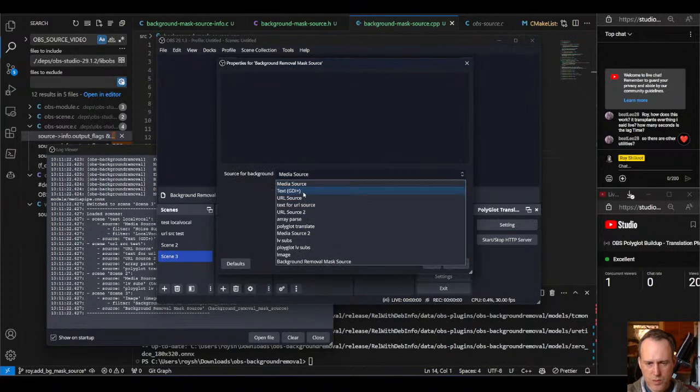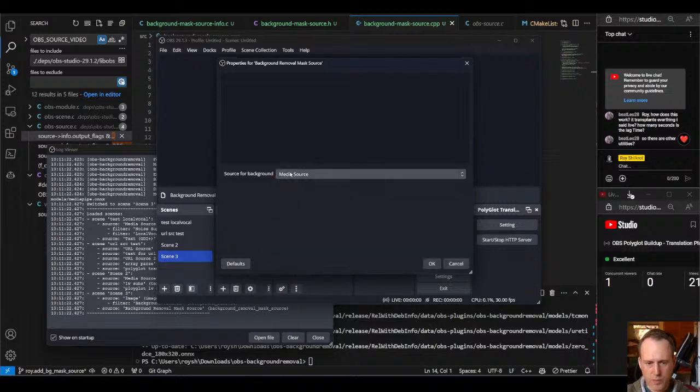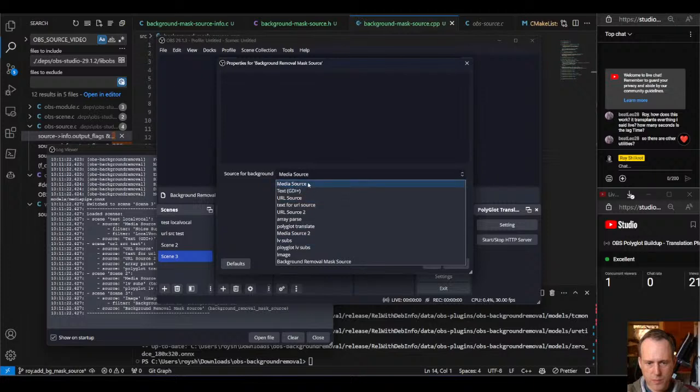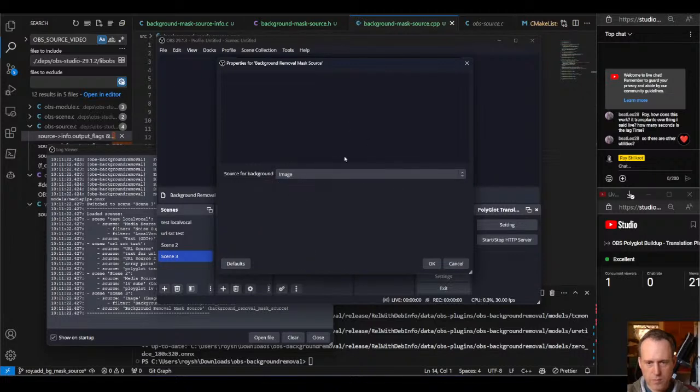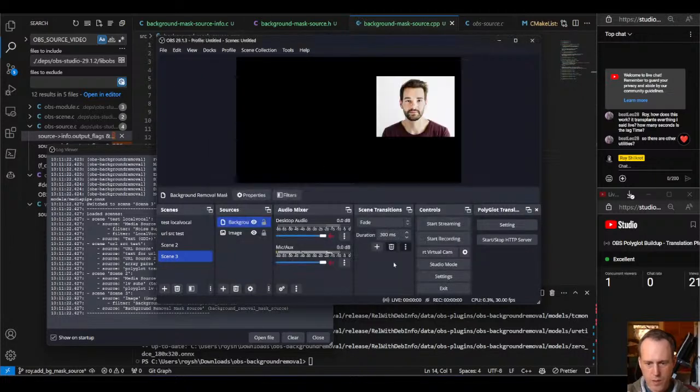Well, video source text, URL source text, URL source. LV subs, yeah, I think that's good. Polyglot LV subs. LV subs would be a text source, image and background. This actually makes sense. I think all of these have video output. So we can like select one. And yeah. All right, very cool.